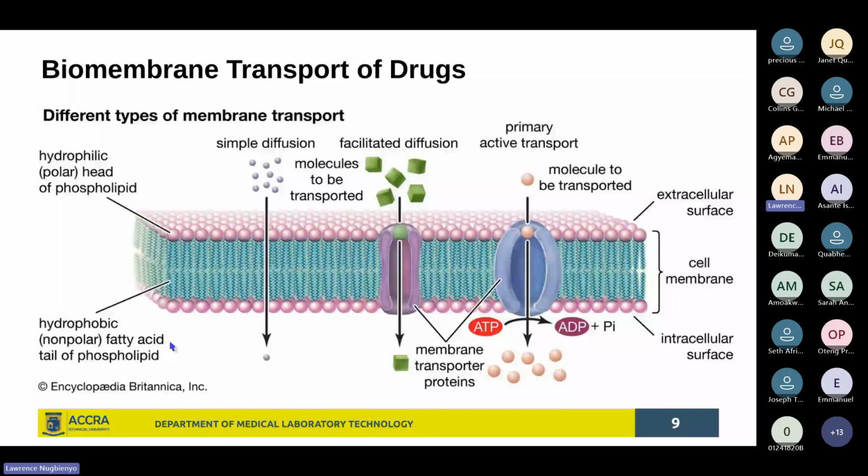I think you did something on biomembranes along the line. Those of you who did HND SLT before coming to do medical laboratory technology, there was a course on biomembranes, so I think you would have seen this. It's possible even those of you doing medical laboratory technology directly may have encountered this, maybe in cell biology, for instance. I'm sure there will be something like this.